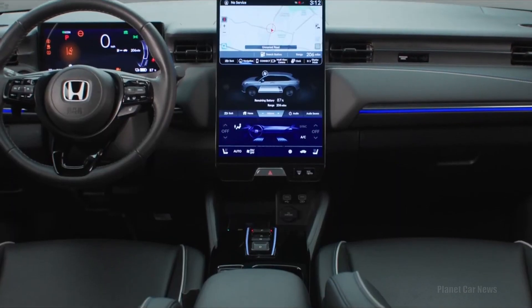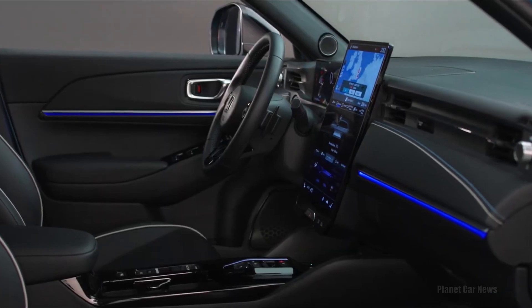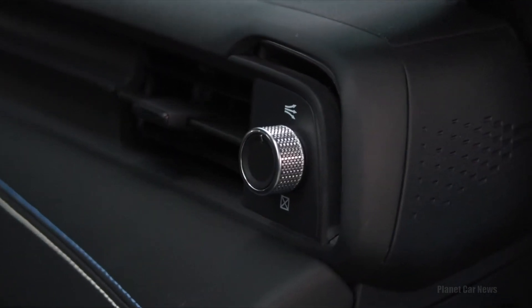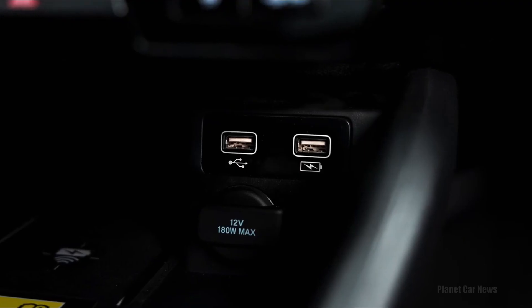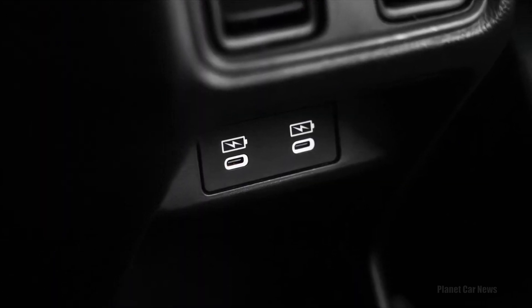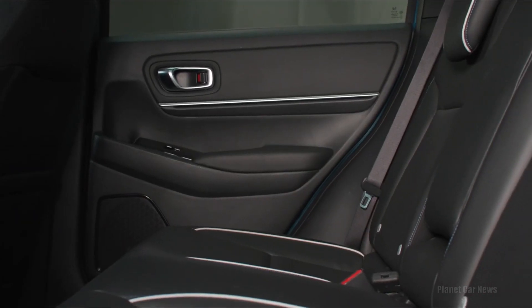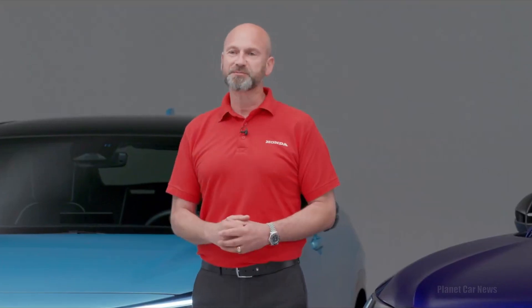Inside the vehicle, there is an incredible amount of space. What makes it really good inside is we've got the air diffusion system at the front keeping people comfortable. We've got USB connectors in the front and the rear, both types A and C, making sure everybody's electronics are fully charged as well. Every one of those five seats is a joy to be in. This is a great car that just happens to be electric.